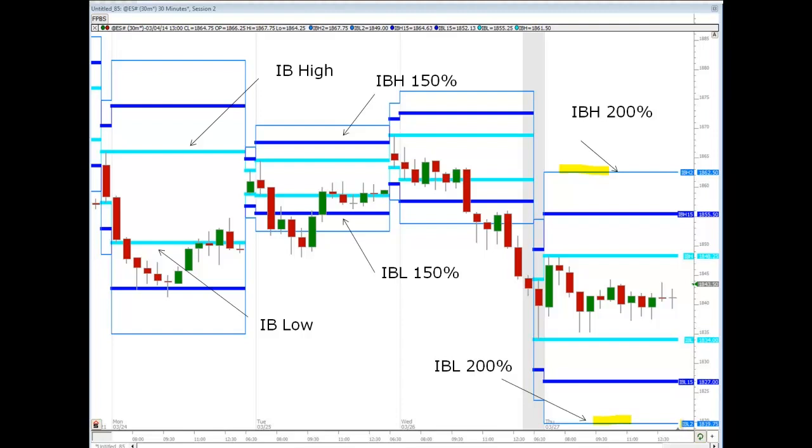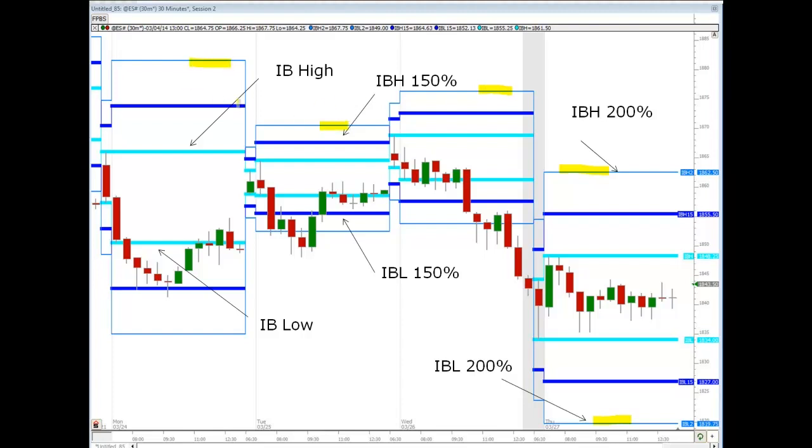So should you ever forget, if you look to the right side next to the scale, it'll identify for you exactly what that line represents. And it's the same thing for each of the days. So naturally, this is a 200%, this is a 200%, 200%.